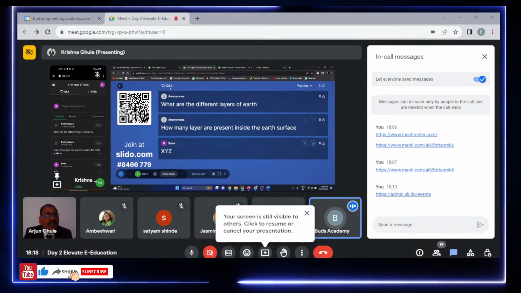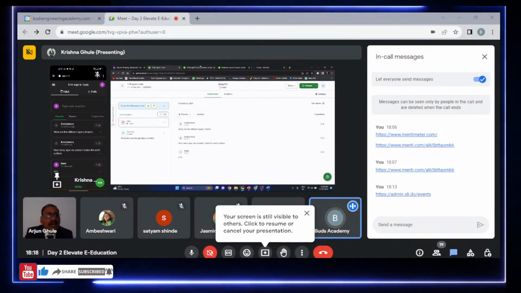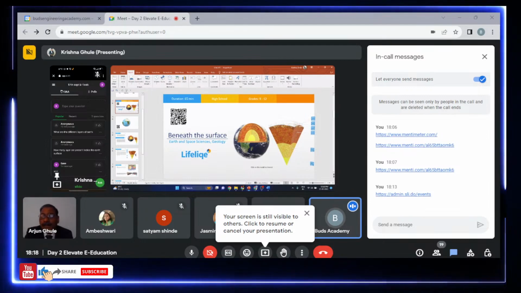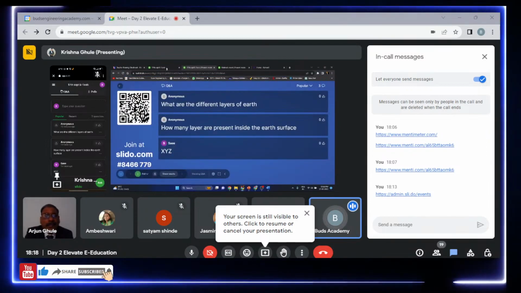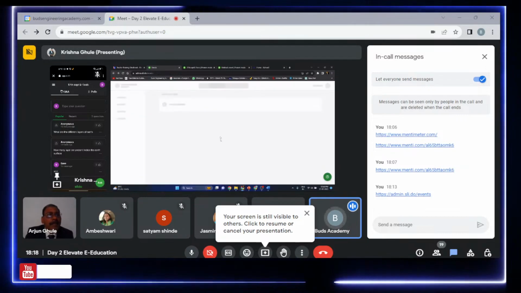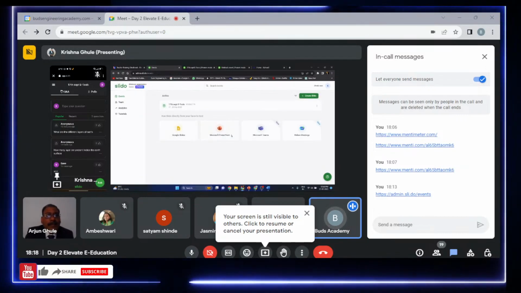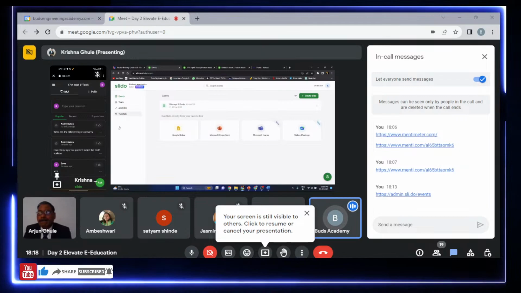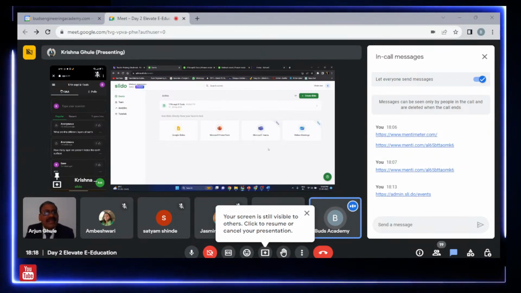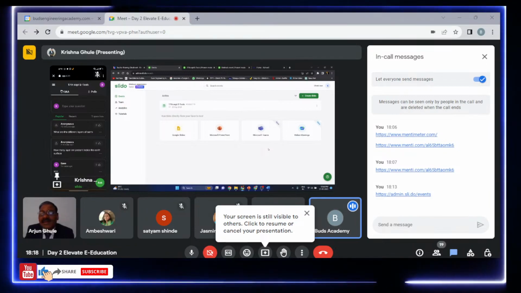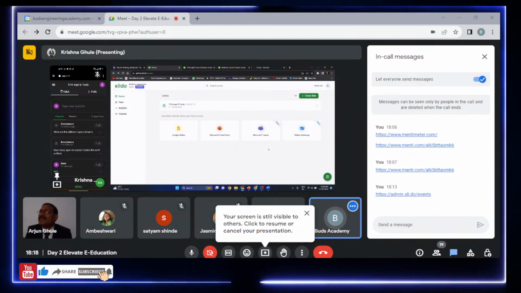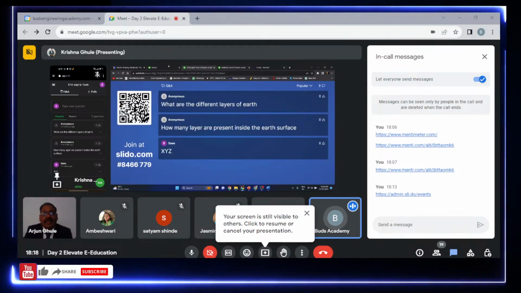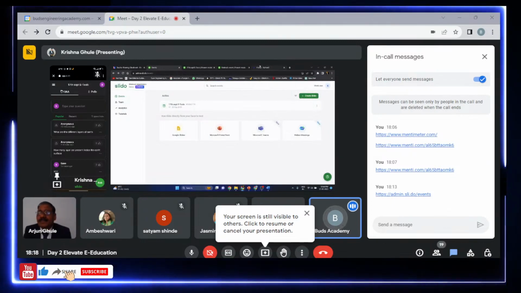So in this manner, using this second tool called Slido, you can easily interact with your students while presenting your PPTs simultaneously. This Slido also works with Google Slides, and it definitely works with Microsoft PPT. It is also compatible with Teams and WebEx meetings. Since this is a free version, we have limited access to the different applications. But if you're using it always, then you can certainly purchase it. So this was the second and simple application wherein you can live interact with your participants.